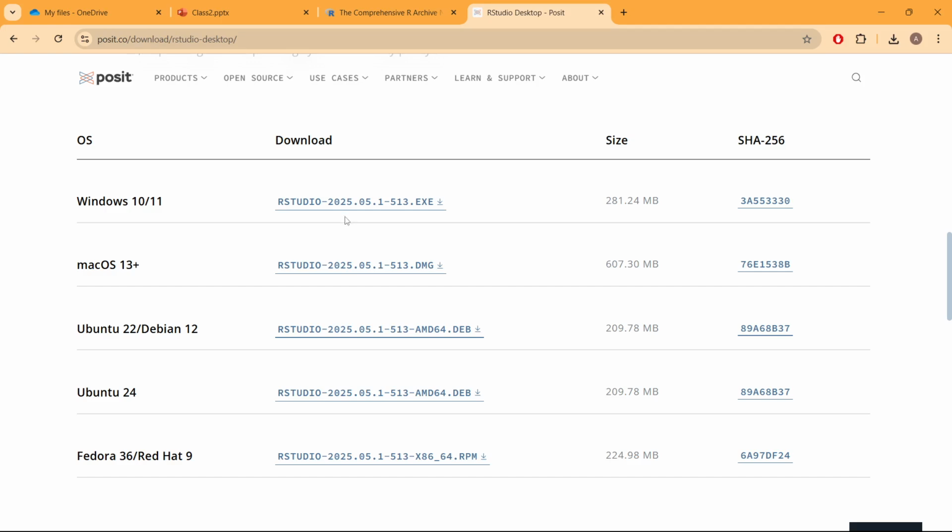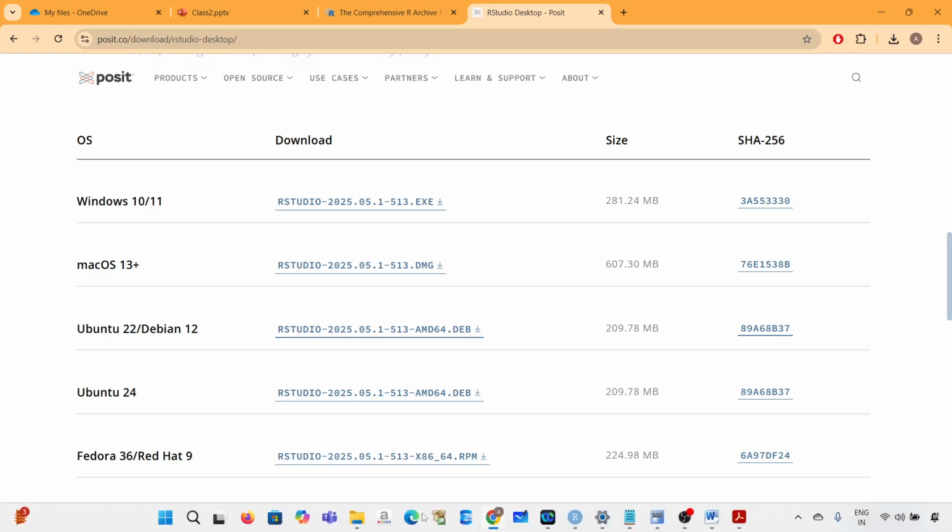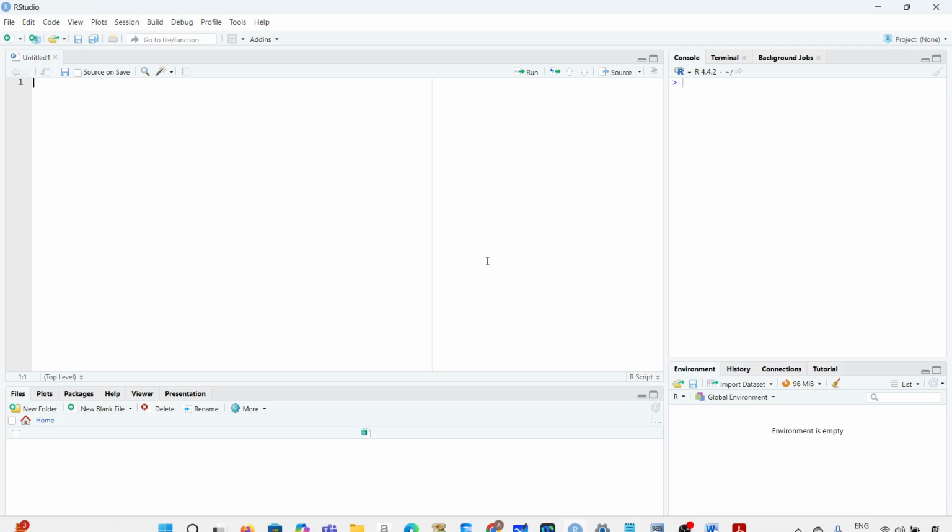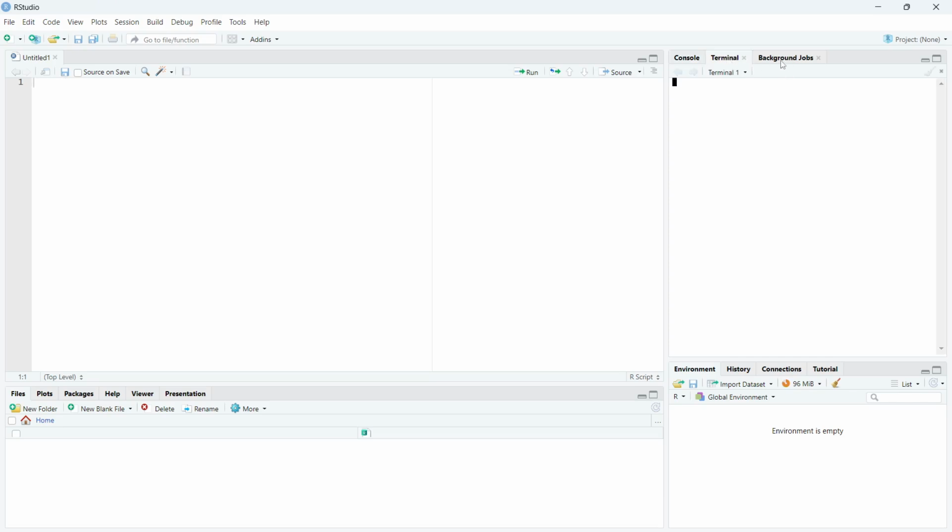Once you download and install R, then you open RStudio. It looks like this. You'll have the editor window here, the console and terminal window in the background, then another window with environment, history, and connections, and the fourth one with files, plots, packages, help, and presentations. In the editor window, you'll be writing the code, the programming part.